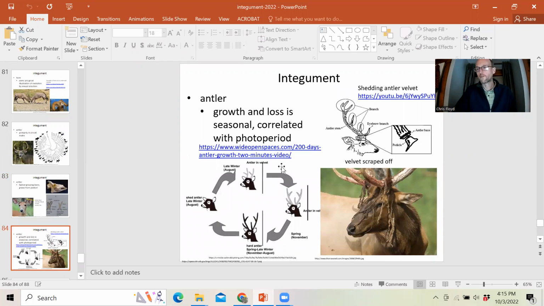That's one of those circannual cycles that they have to engage in, which costs them a lot of acorns to do. So males are going to spend a lot more energy. However, females, on the other hand, have to, of course, grow an embryo, and gestate, and then lactate later on. So they don't get off easy either.